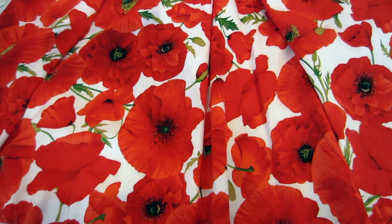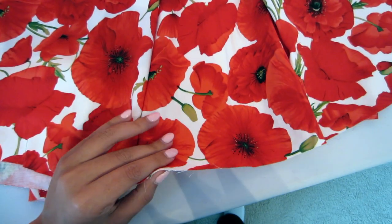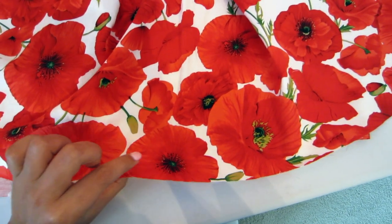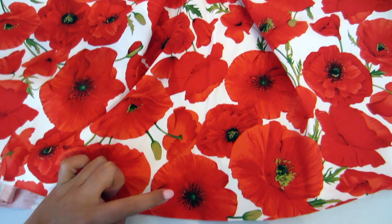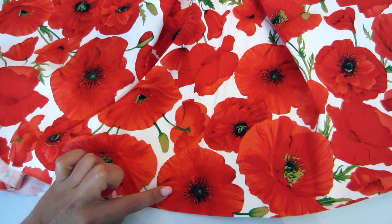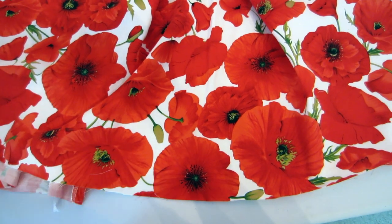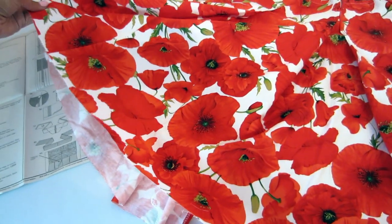So I'm gonna go ahead and do that. I'm gonna play around with my blind hem foot. This is quite a bit of a circle though, and this edge is curved. So I'm not 100% confident I'm gonna be able to get it that way, but I'm gonna try. So I will report back on the best method to hem this gigantic 15 mile long skirt hem.